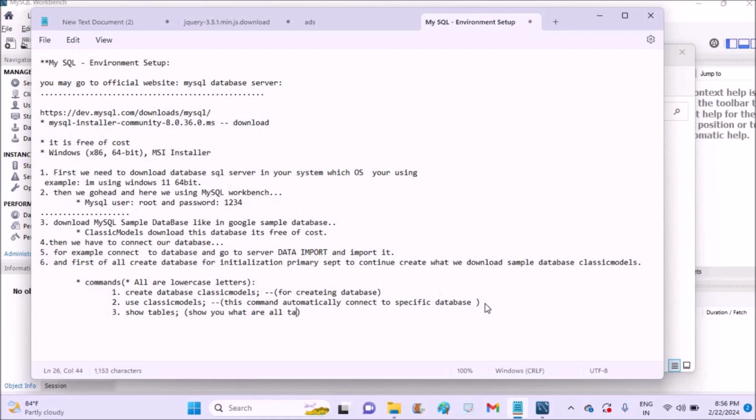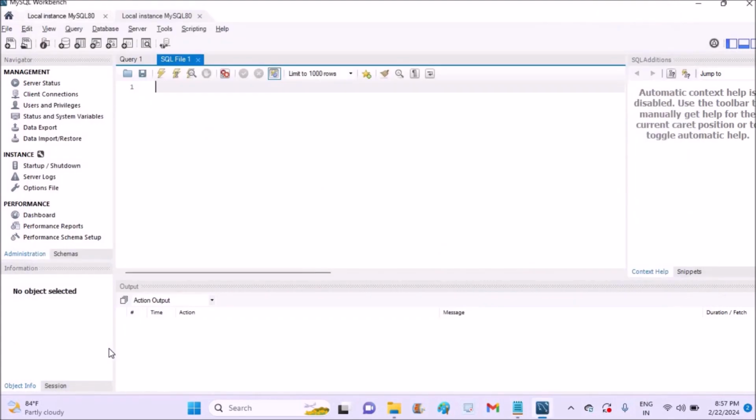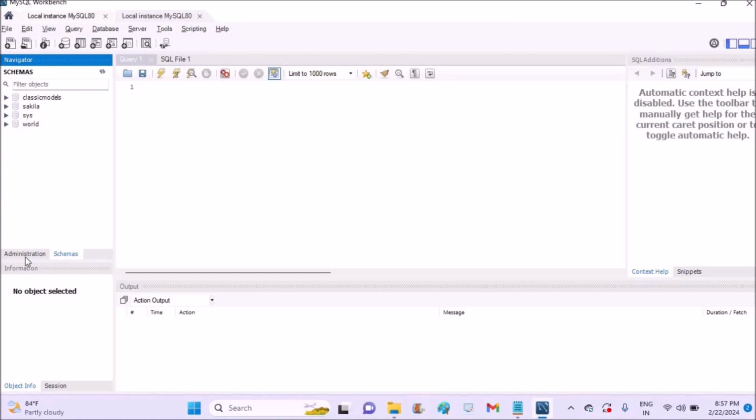I'll use the show tables command in the MySQL Workbench command area, so that if it is working fine, my MySQL installation has been successfully completed. All the commands should be in lowercase letters. See here, this is the editor area. These are the schemas, administration, schemas, and these are all the schemas. See, classic models that I have imported is showing here.